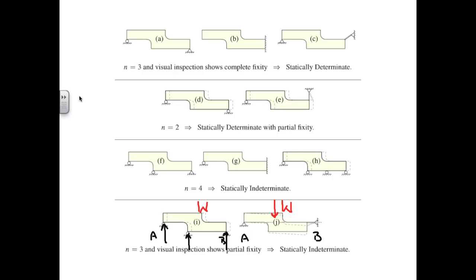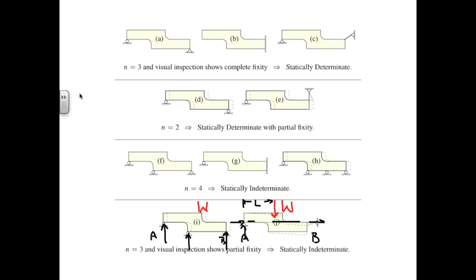We have a pin support at A and a cable support at B. In fact, this looks almost identical to the statically determinate case of C, but with a different cable orientation at B. What's different about this case? Note that the lines of action of all the force reaction components intersect at A. If the body is loaded by its own weight, with a moment arm, let's say of L, from A to the weight, then the moment equation about A results in minus mL equals 0. It is never a good sign when an equilibrium equation has a non-zero quantity on the left side that must equal 0 on the right side.